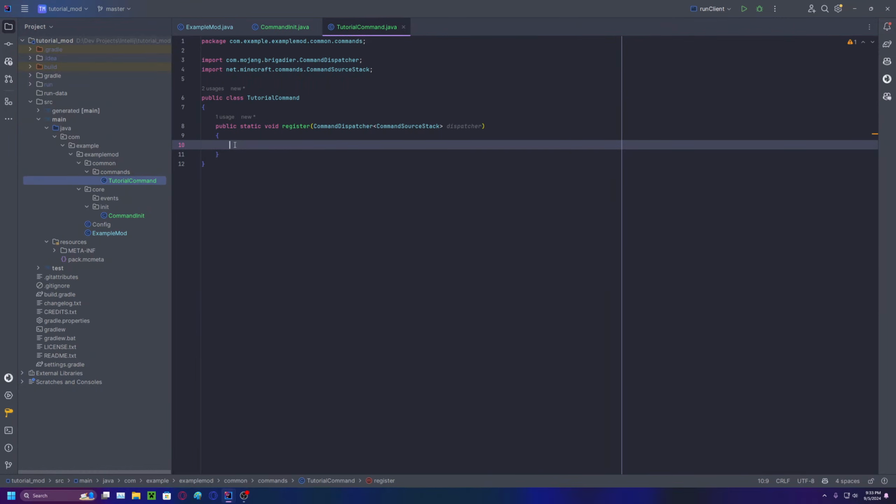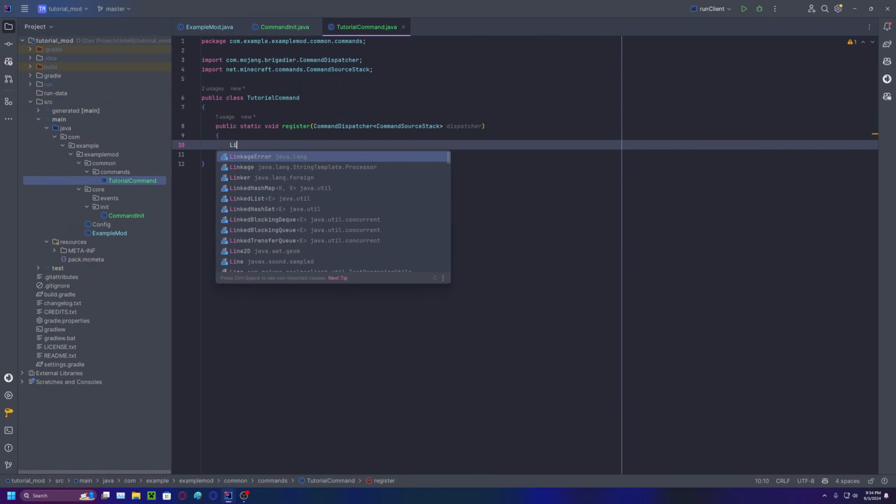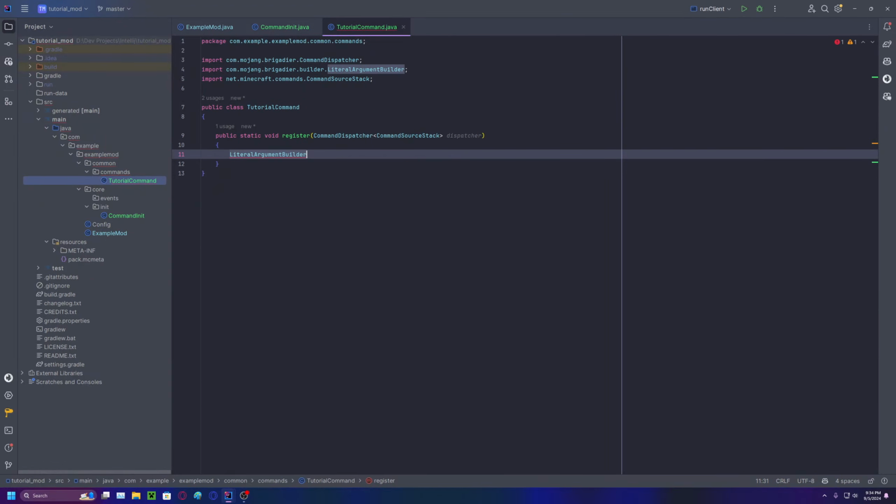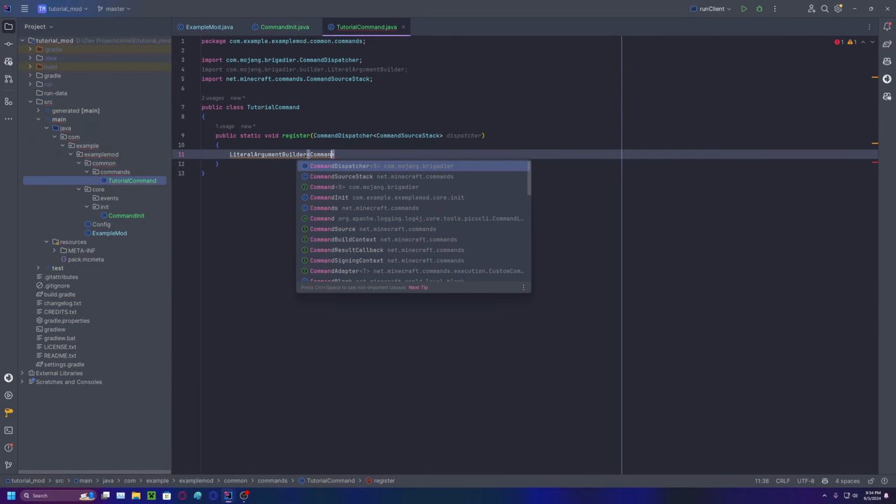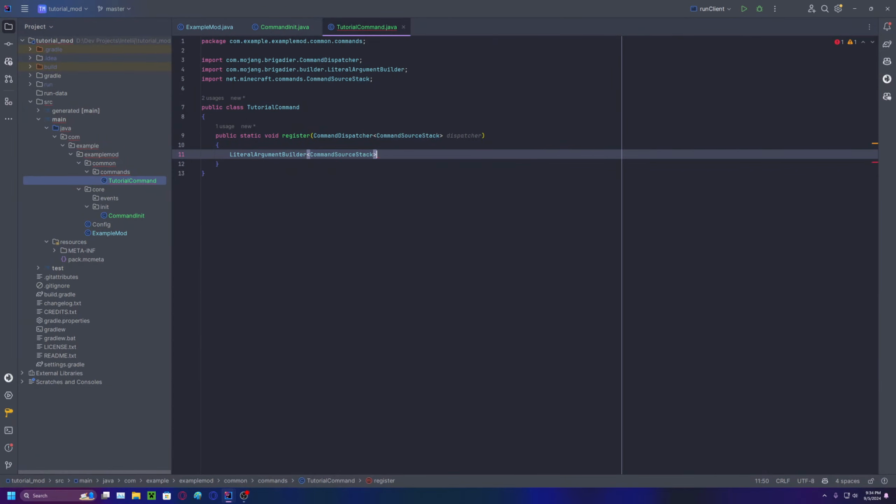But for now, it looks like that. Literal argument builder of type source stack. This is where we're going to give it tutorial command. Sure. Doesn't matter what you call it.